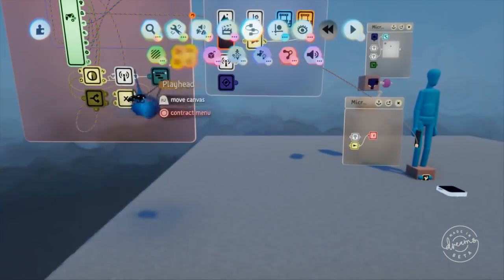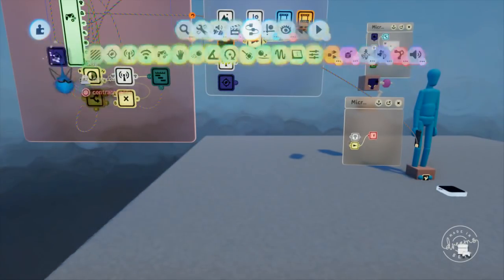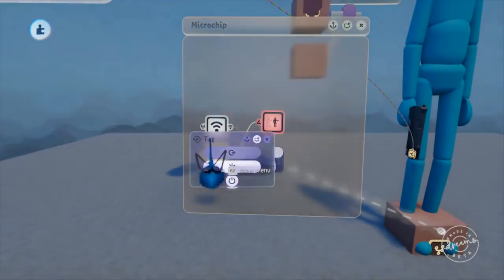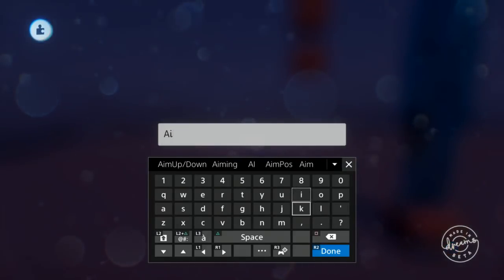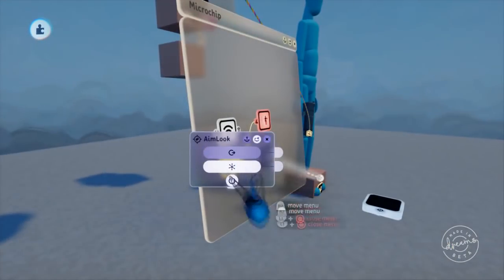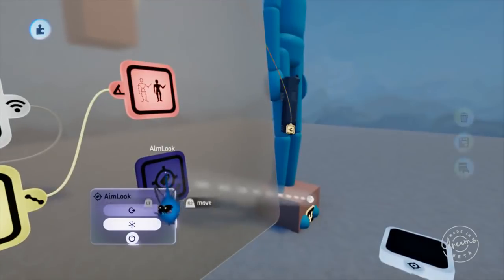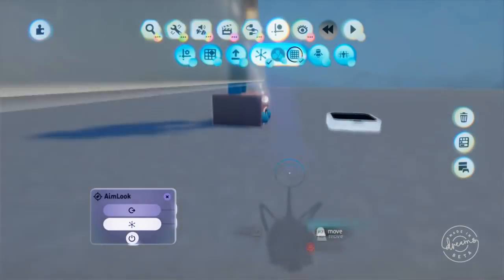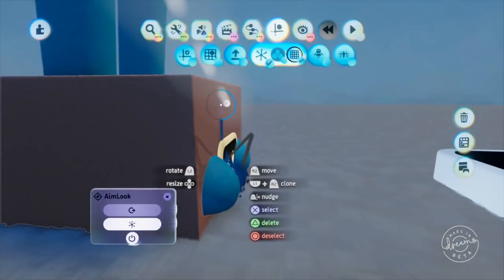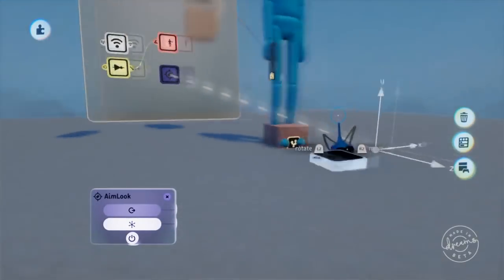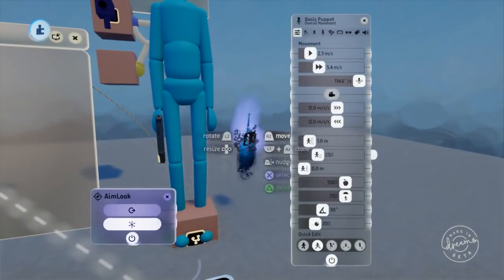and first actually what we want is a tag on here, and this is aim look. Basically what we're doing with this is making it so the player looks the direction the cube is facing. So when we do this, now the player is going to attempt to look in that direction.